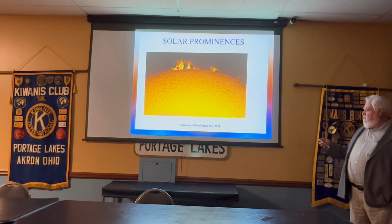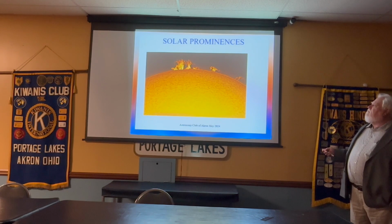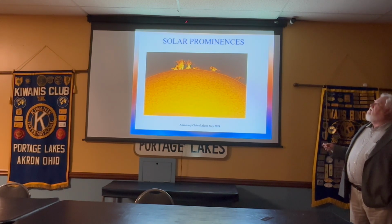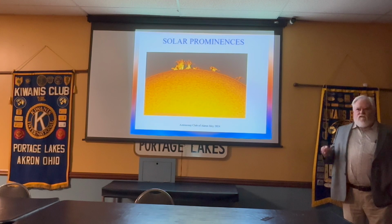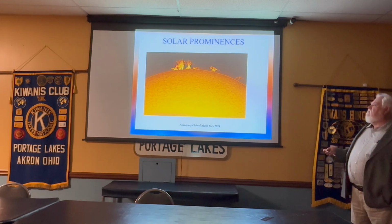A little better shot at the prominences. What the prominences are is matter being ejected from the surface, but curving back and re-entering the sun. If it kept going, it would be a flare. And if you get a hot enough flare, and if it happens to be pointed at us, that's when we talk about the radio interference from flares. It's when we talk about the aurora from flares. But there usually aren't flares, because usually what leaves just rotates right back down.